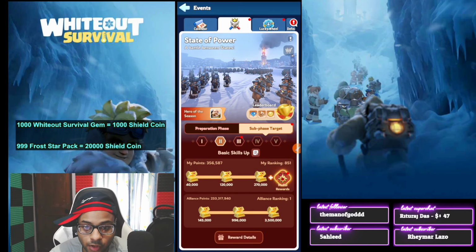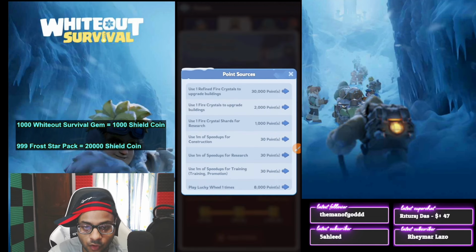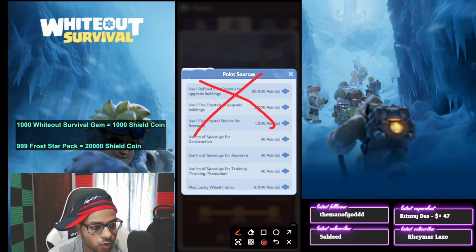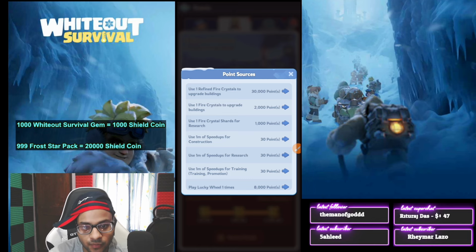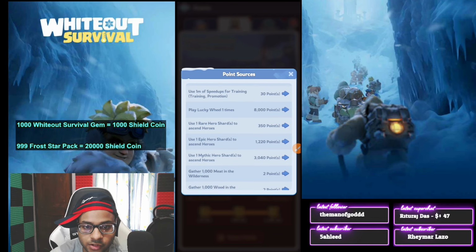Now we are coming to day two, that is the basic skills up. This day is very easy for free to play. The first task is refined fire crystal, fire crystal and fire crystal shard. I tell you to avoid these two because the main reason is if you are free to play, you have already done several upgrades on the first day. You don't have enough fire crystal for the second day. So skip that. You can do one good thing, that is the lucky wheel.